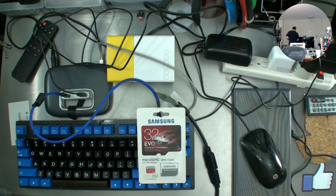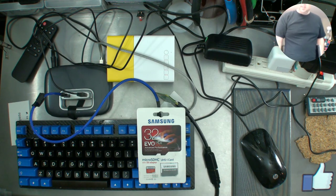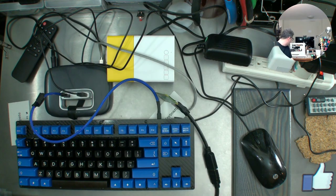No micros. No, I just need to buy some more micros. Need to buy a boatload of them, because it's amazing how many of them you go through. All right, let's cut this puppy open.